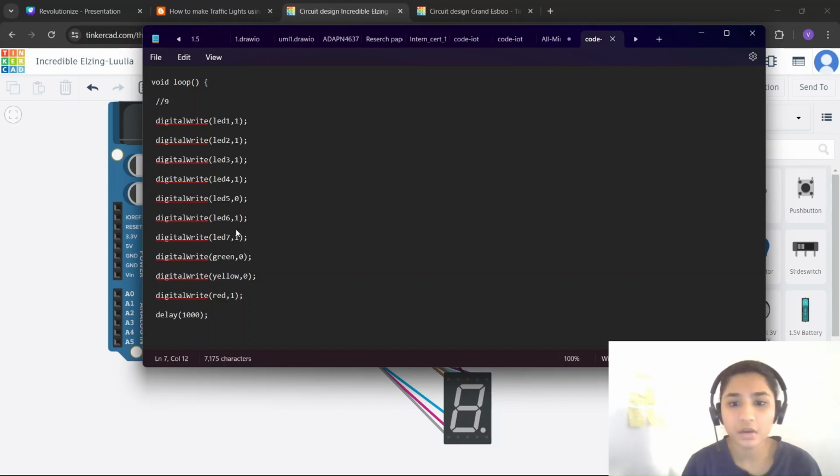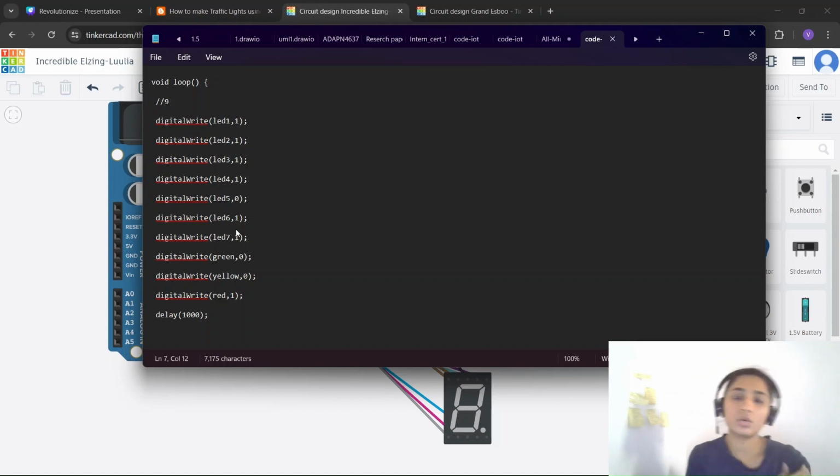So in this program, we are going to set the red light first to be on for 10 seconds, from 0, 1, 2, 3, 4, 5, 6, 7, 8, 9. And then after that, the red light goes off and the yellow light is on for 5 seconds, 0, 1, 2, 3, 4. And then the green light is on and the remaining two lights will be off. The green light will be on for 10 seconds, that is from 0 to 9. When we go to a traffic signal on the road, we find that the red and green lights' time duration is longer compared to the yellow light. That's the reason the yellow light duration is just 5 seconds and the remaining are 10 seconds.